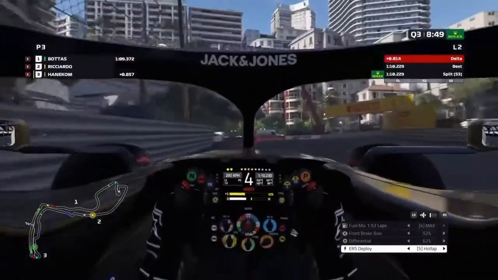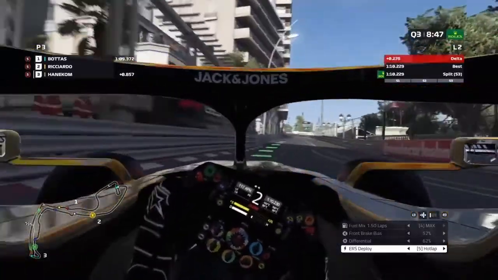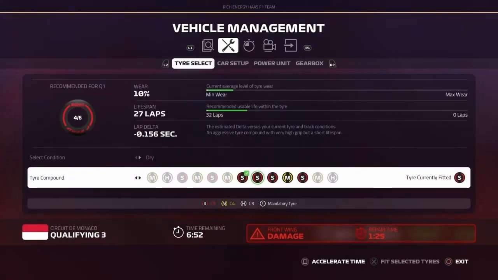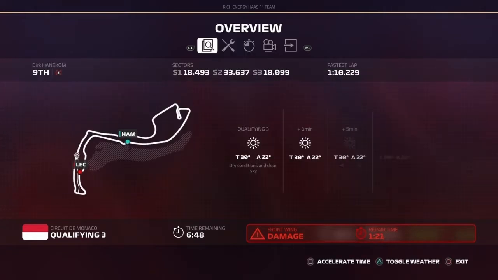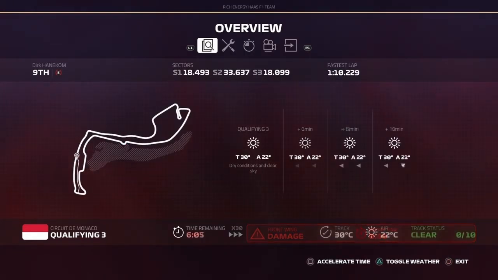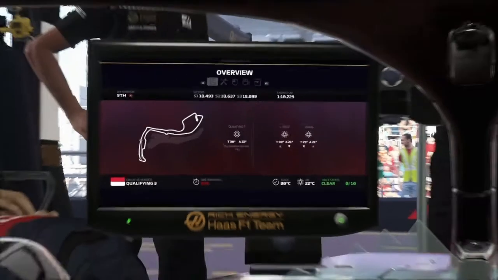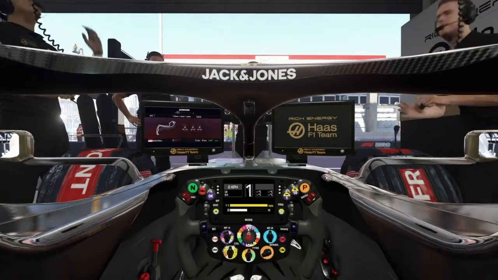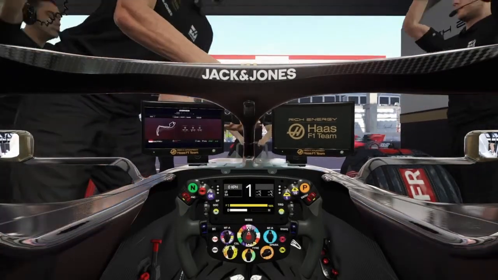We take P3, we are 8 tenths behind Valtteri Bottas, which is a substantial amount considering the length of this Monaco circuit. So now finally we're going to strap on a fresh set of soft tyres, wait till the very last second to go out for a lap here at Monaco, and let's see what we can get done in our car. Jeff, please shut up. Thank you.